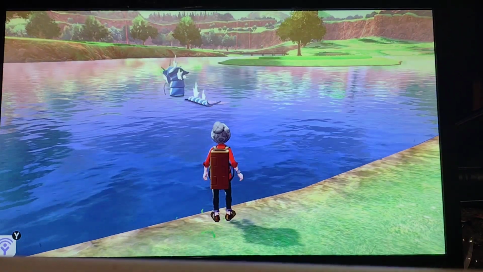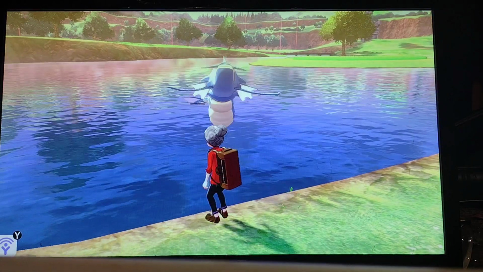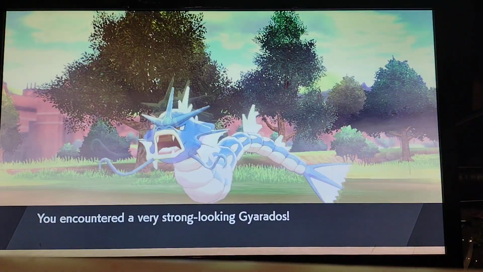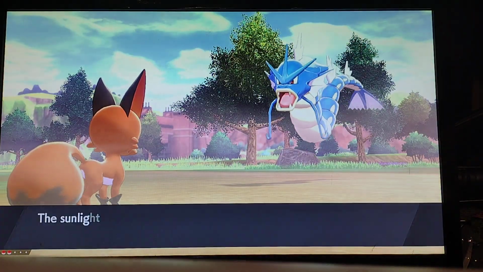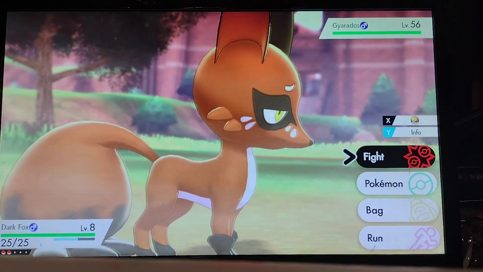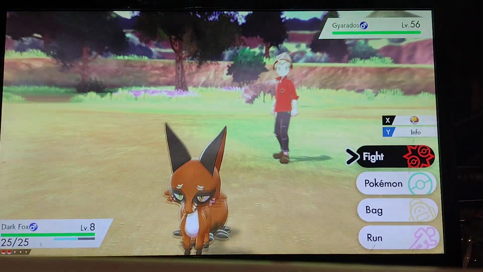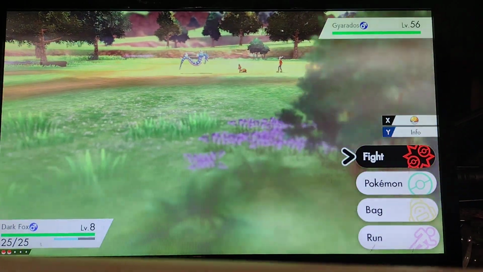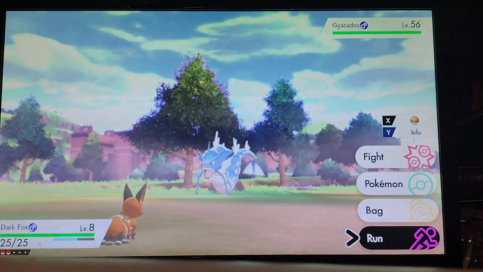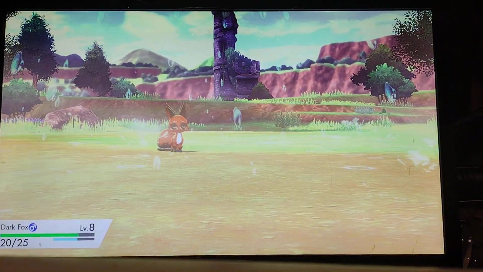Gyarados, come to me! Gyarados! Gyarados, come! This could be very bad. Can I run? Oh, dearie me. Gyarados, Intimidate. Oh, great. Yeah? Okay. Hold on, guys. Okay, back. What do I do in this situation? Because I don't want to... Run. Oh. I'm gonna die. Yeah.